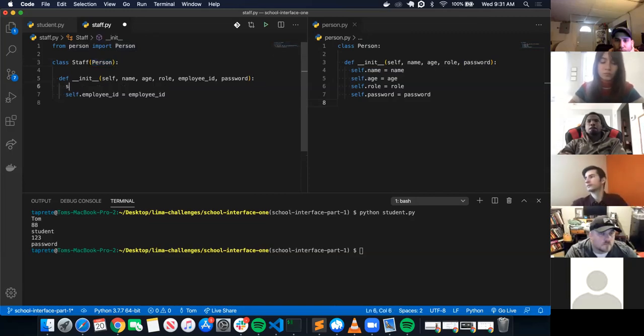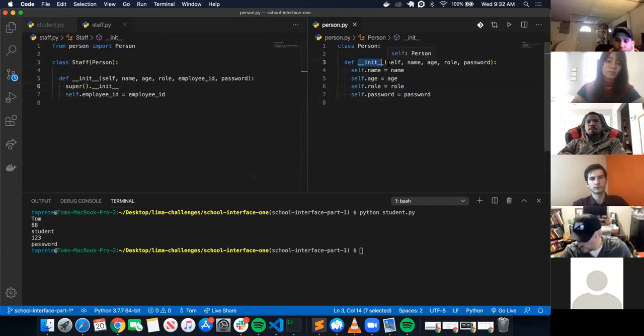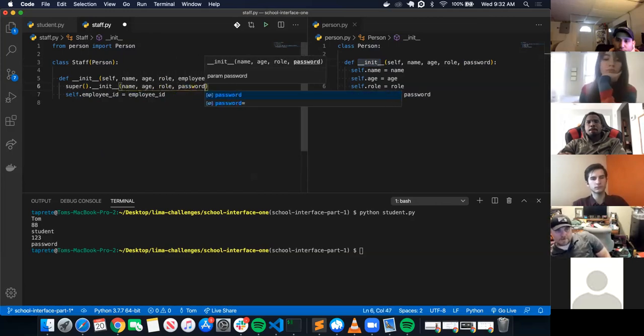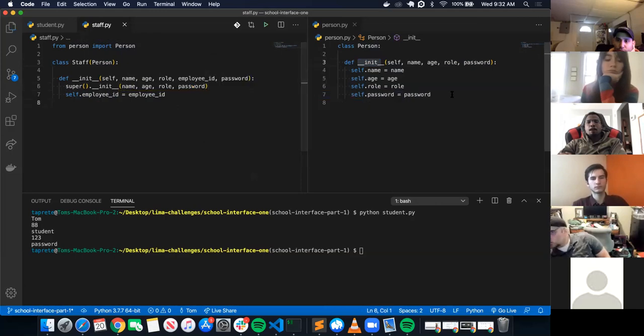Now I need to invoke the init. I essentially have to initialize a new person by passing in name, age, role, password. Cool.